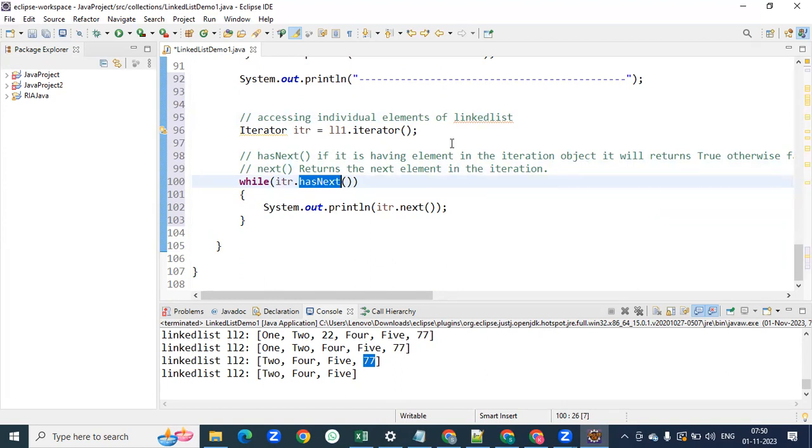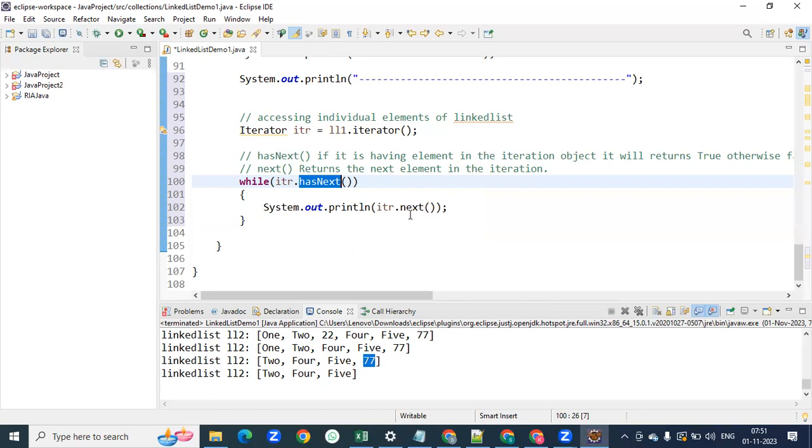If the elements are available it returns true, or otherwise it returns false. Once it is true, we enter the while loop, and in the while loop we have written the element to print.